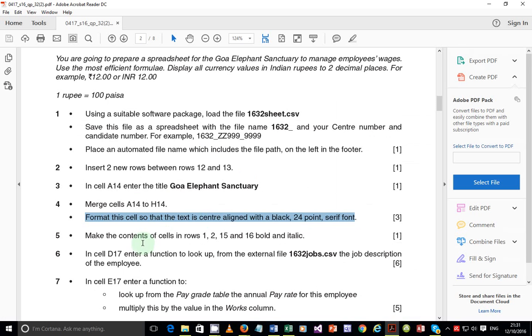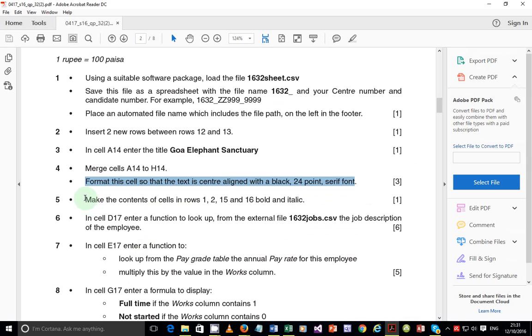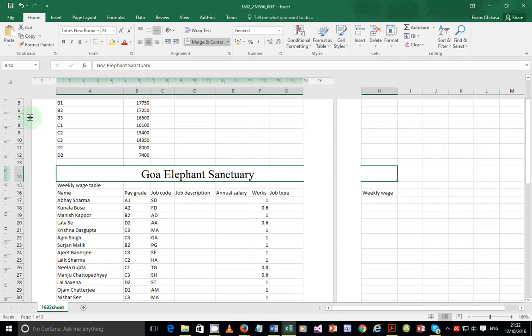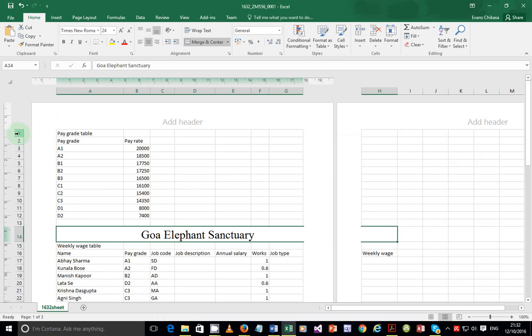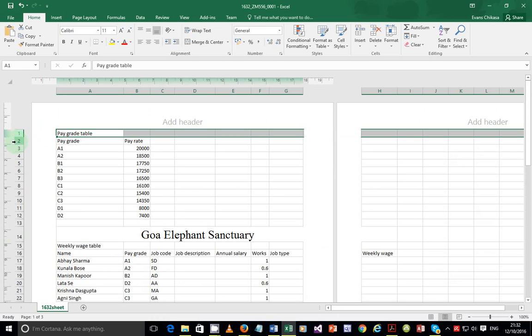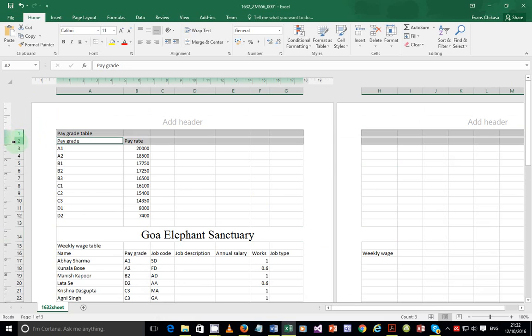Go back. It says next step, make the contents of the cells in row 1, 2, 15 and 16 bold and italic. So 1, 2, then 15 and 16, we need to make them bold and italic. So I'll select row 1, hold my control key on my keyboard, select row 2.